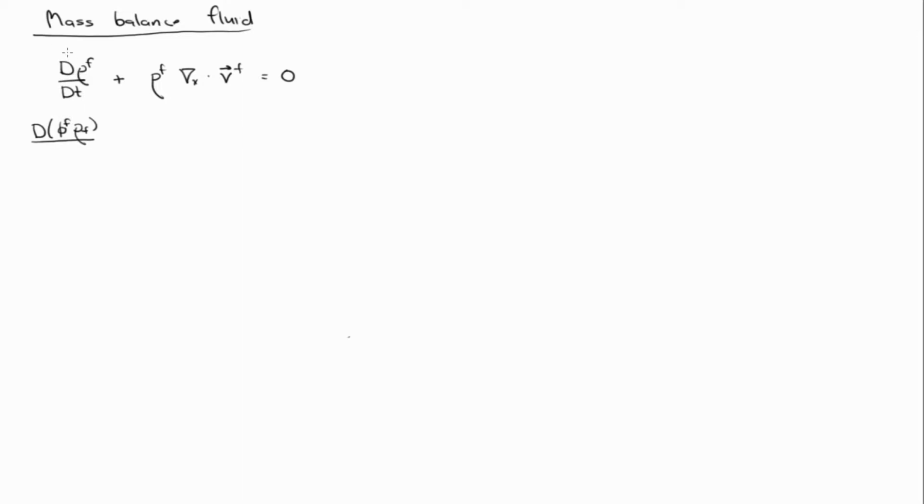I'm sorry, I misspoke. Let me just rewrite over here. So the intrinsic, this is the mass of the fluid over the total volume. Right? And this is the normal density you'd measure. So this is the mass of the fluid over the volume of the fluid. Okay? And so then they're related through the volume fraction.